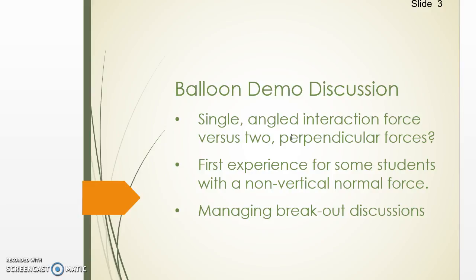The second point that I wanted to mention in relation to the balloon demo discussion that we had online was that one of the participants remarked that her students, prior to the electrical discussion, were used to only seeing the normal force appearing vertically in mechanics models. So obviously her students hadn't done ramp problems, and so they just got routinely in the habit of drawing the normal force vertically. And that made me think, how could you avoid that problem happening?